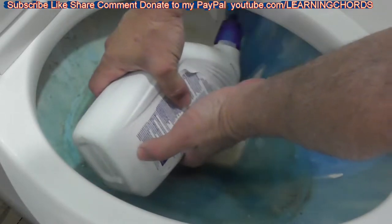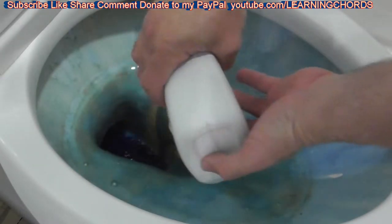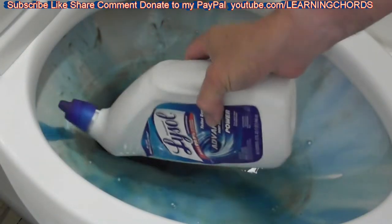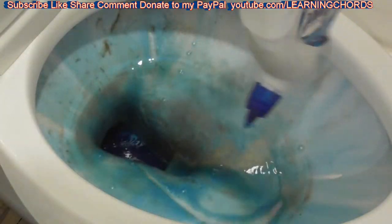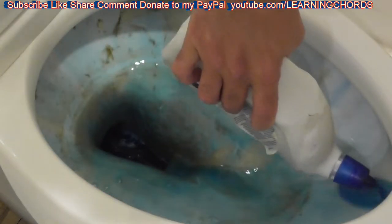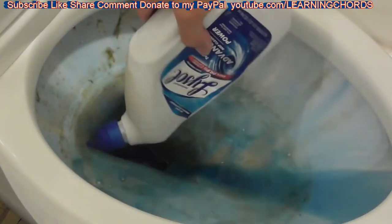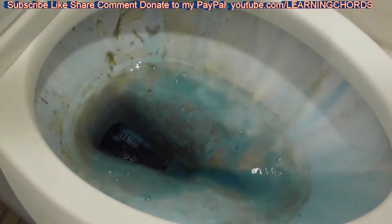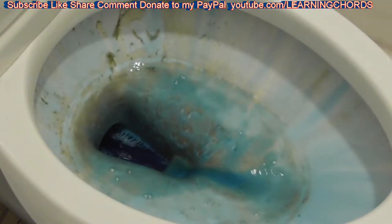How does this stink? Unbelievable. Yikes. So you really want to get it all the way up in there. You want to try to get it into a little water fill hole. I've only used about half the thing. I just got this on my finger. Hold on, I gotta wash it off.